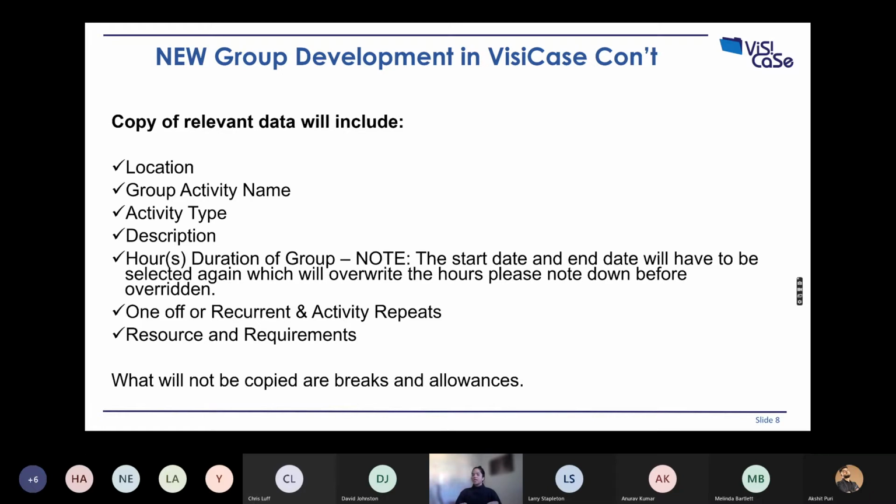Just coming back to the hours. So we were looking at this functionality and it was shown that we can assume when the start date and end date will be. So what will happen is it will copy over, if it's a 10 to 12 group, it will copy over the 10 to 12. The date will be the date that you might do it today. It will be the 2nd of the 6th, 10 to 12. And then when your users go in to overwrite the date, the hours are also going to be lost. We all know when you change the start date, the end date follows with a 15-minute increment.